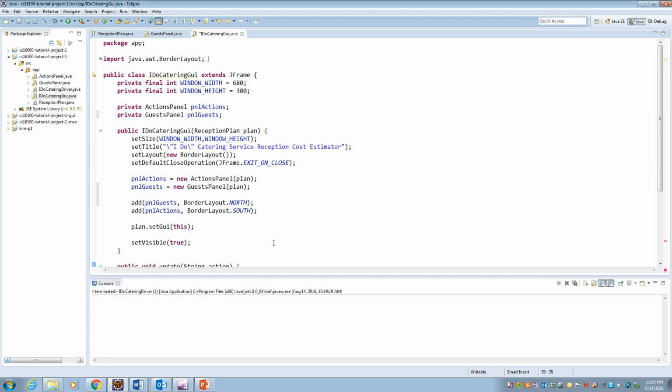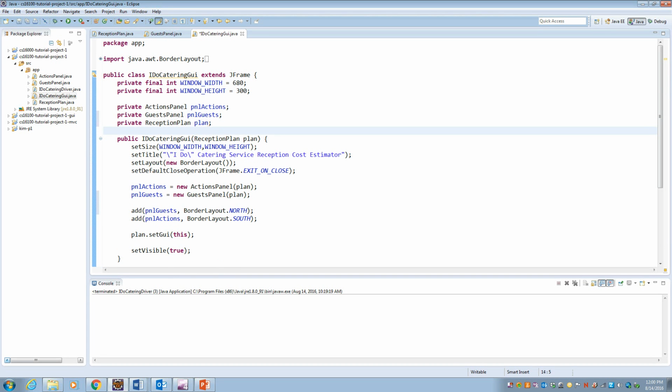Oh, I forgot to add the reception plan here, I neglected to add it as a data member.